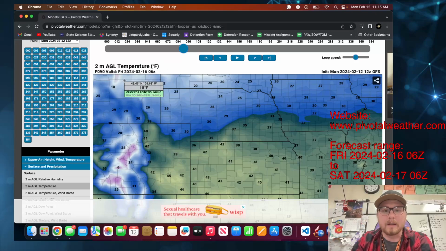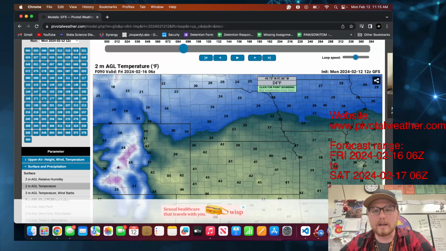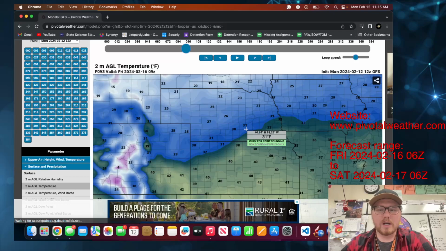Lots of numbers, but just pay attention to this right here, this one right here, and follow the forecast range right above me. So if I move right here, right now it says 38 degrees. But if I go ahead and click the next one, as you can see, some things changed. Now we're at 09Z, which would be 3 o'clock our time. You can see temperatures changed a little bit.